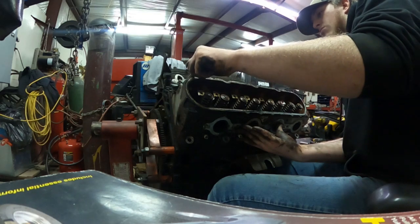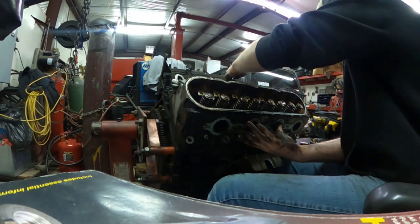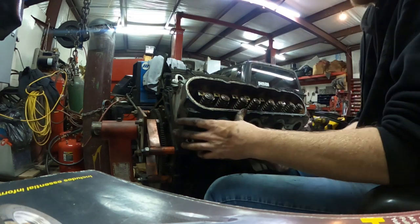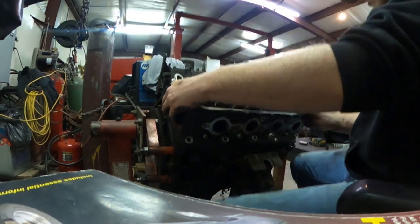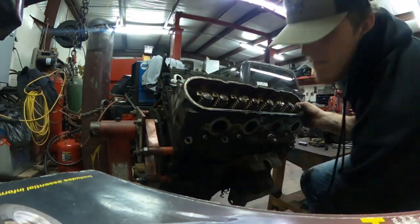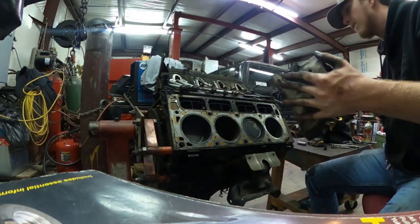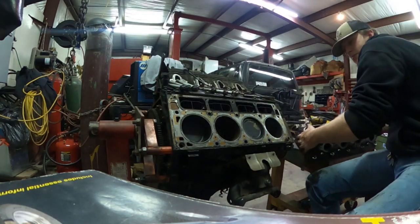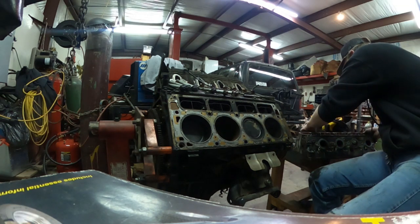Getting all the bolts out of the way, the head was ready to come off. I took it off, everything looked good. There was just minimal rust on I think it was cylinder number 5. It was a 3 or 5, just a little bit of rust, but it could be fixed easily, just hone it back out. Everything looked pretty good on the inside of the motor so far anyways.